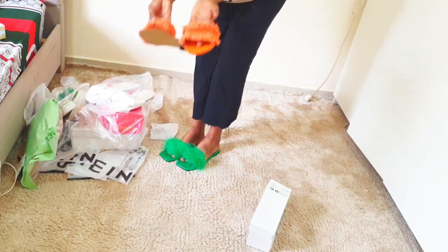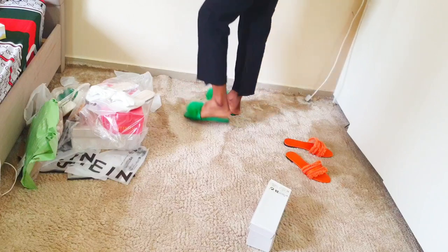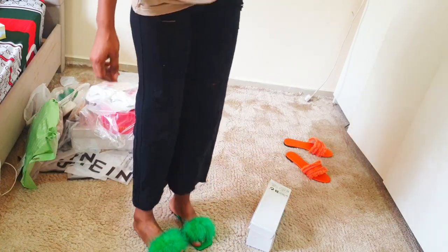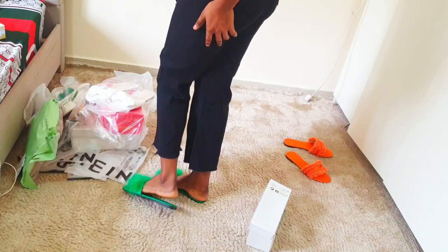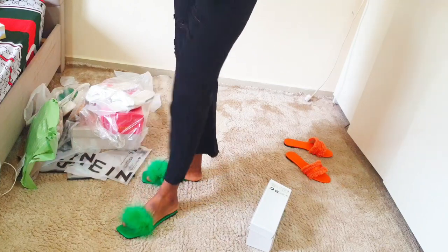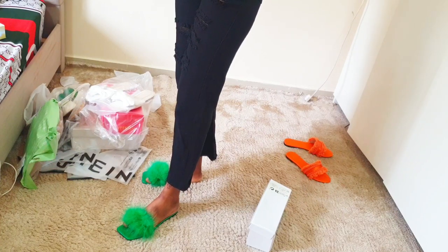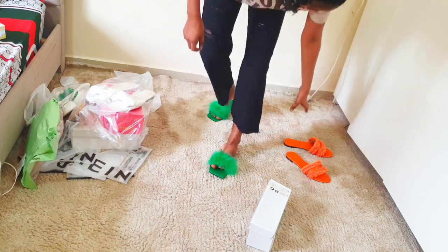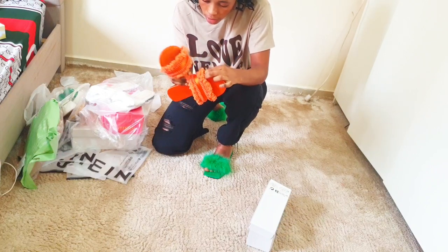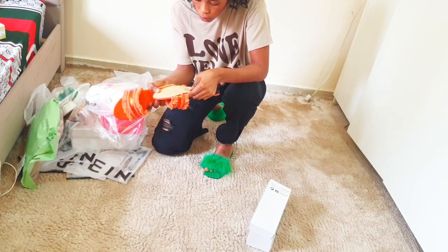The yellow one, this is the yellow one, so I'm gonna put it aside. You guys, look at these shoes. But look at this, it's nice, right? I love the shoes, but it's just that I don't like the way the flowery stuff is. These green shoes. Well, but it's fine. I don't have slippers. I've been wanting to get slippers for so long, so I just had to get these slippers for some time. I actually love the orange slippers so well. I just pray that it should be very good, because I think I need to sew it, because if I don't sew it, all of this is gonna come out. So I think I should sew it.